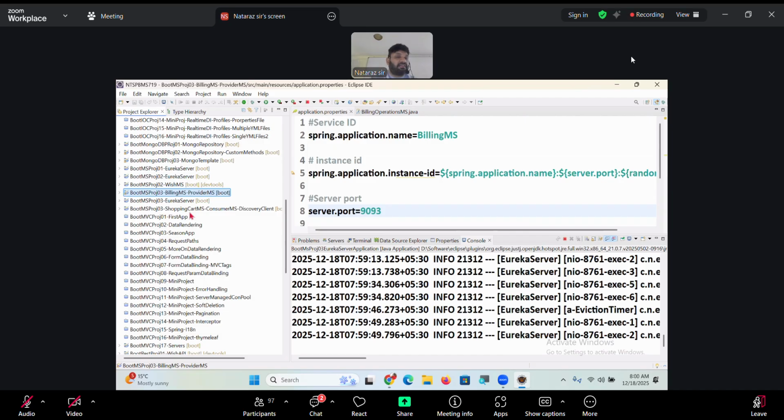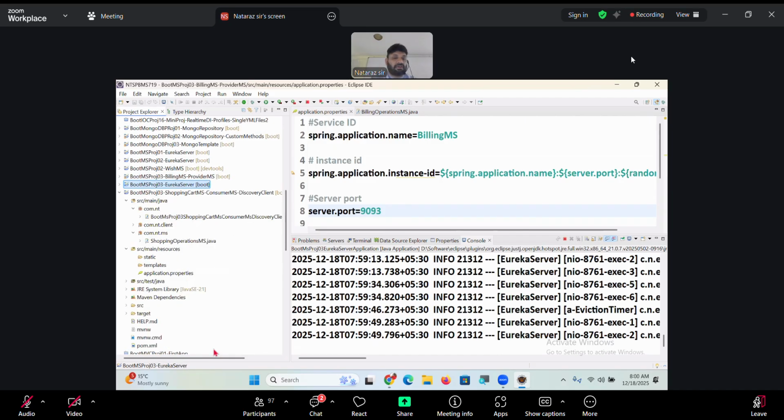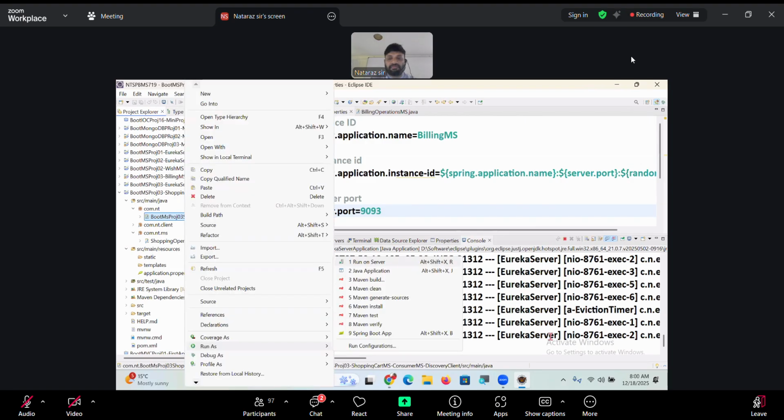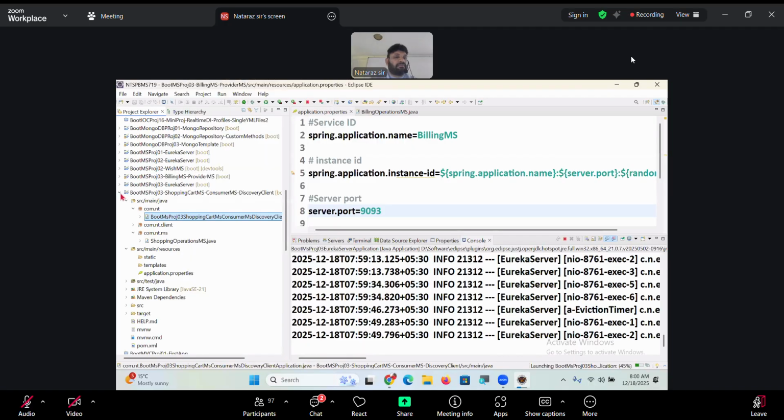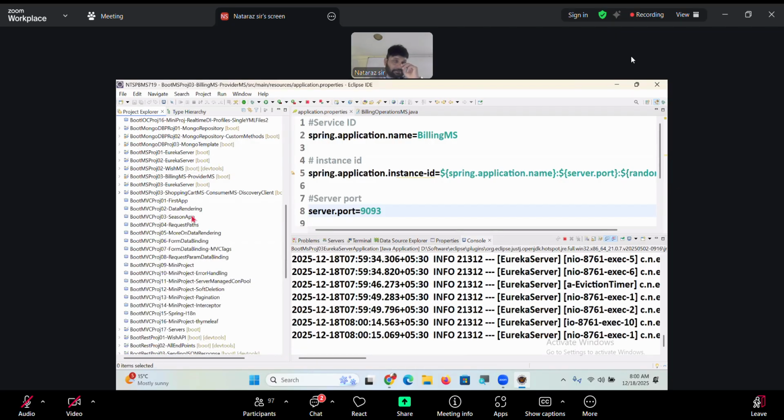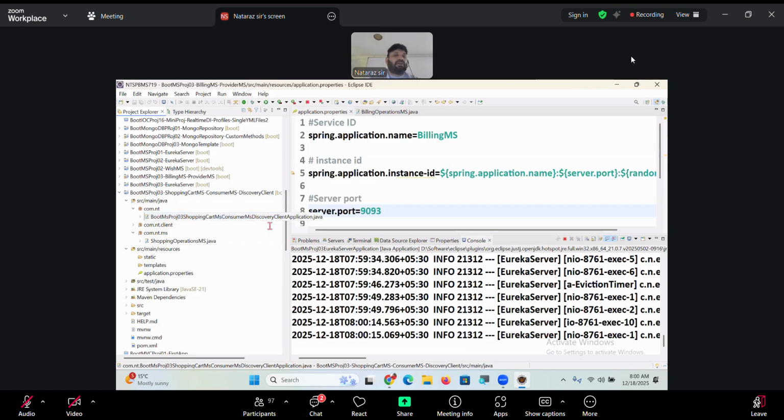Shopping MS, guys. Right click, run as Java application.